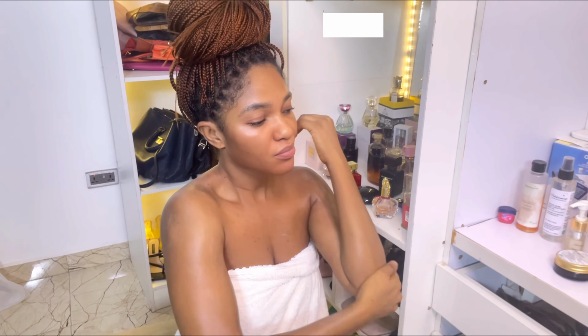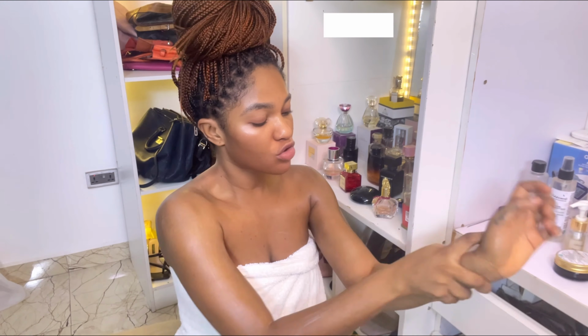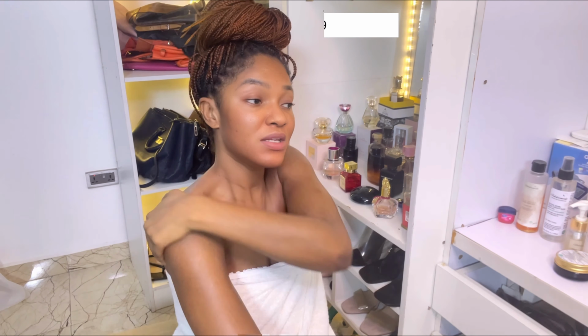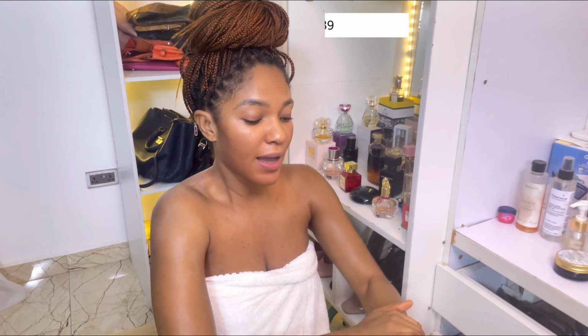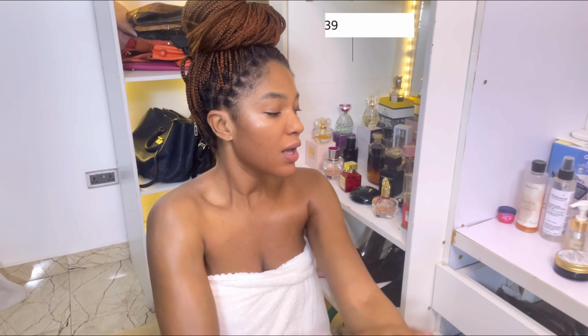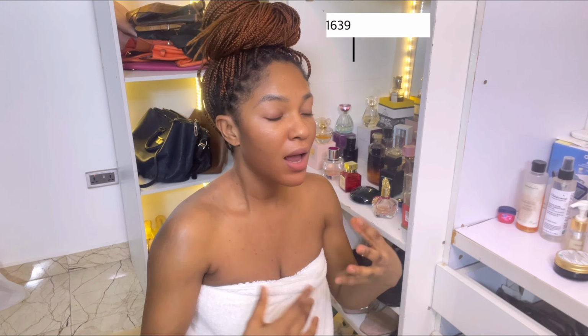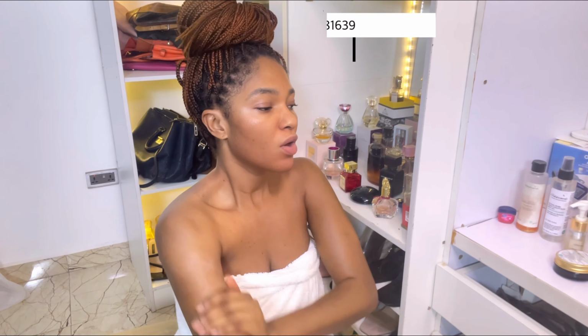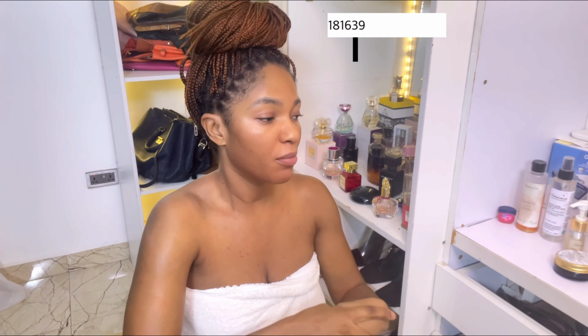If you're looking for something that will lighten your skin up to 2-3 shades lighter, keep your beautiful glow from within, and also help with dark spots, this is a good cream to start. If you're trying to maintain your already existing skin color, maybe you have toned your skin a few shades higher and you want to maintain that complexion, this is the product that I will recommend for you. If you are a caramel skin tone person and you would like to have a more lighter milky complexion, you would like to go a few shades higher, I will recommend the Bihoku cream.